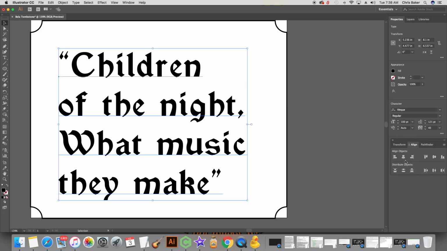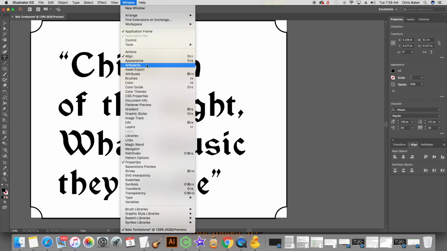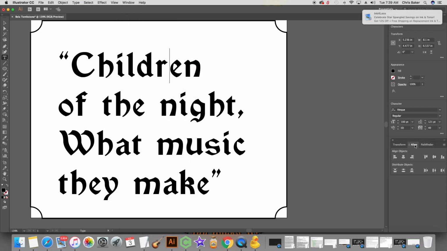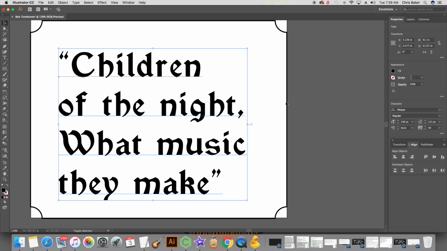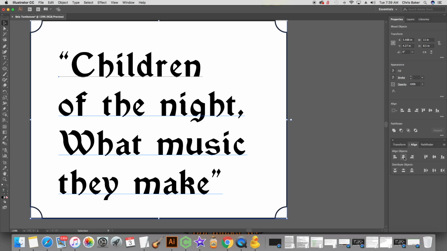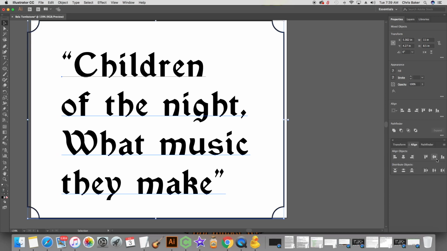Now what we need to do is align. If this is not open, go up to Window and select Align. So we want to align this. Let's go to Select Tool, select Text, select the box, and click Align Middle. So we want to get this centered.